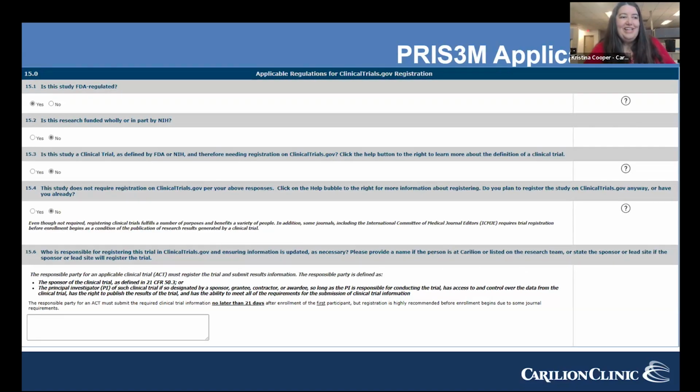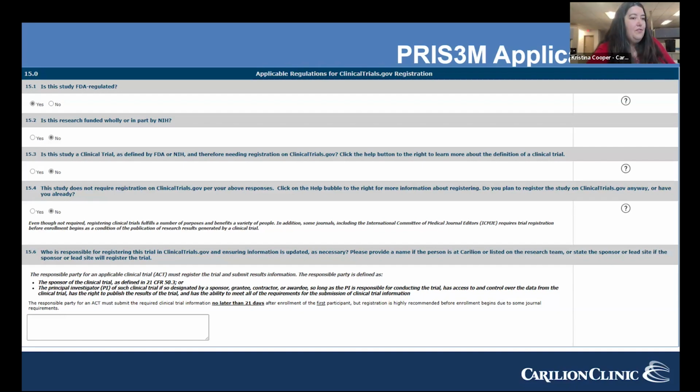How do we get started with the clinical trial? So the best way to start or to get kind of your information that you're going to need in order to determine whether you need to do it begins with things like the PRISM application. So PRISM has a section that is for clinical trial registration. It includes if the study is FDA regulated. They also do have help bubbles on that right side of the screen that you can click on and get the definitions for better clarity.